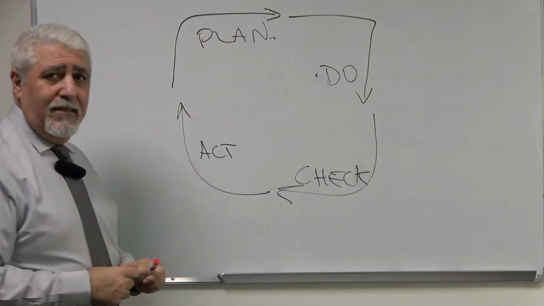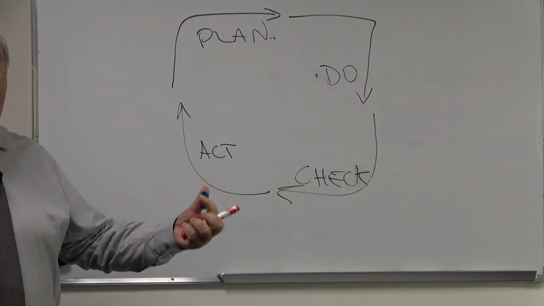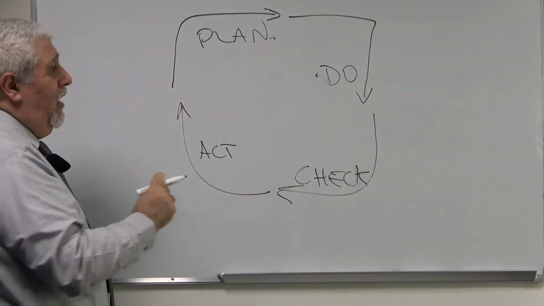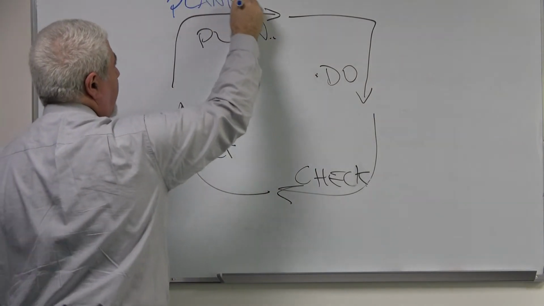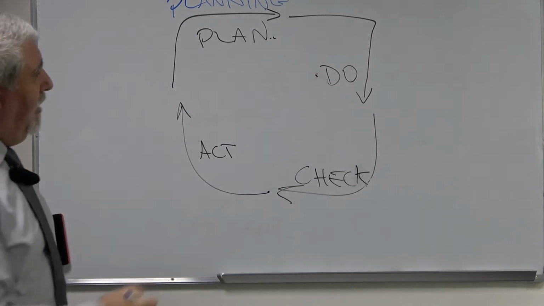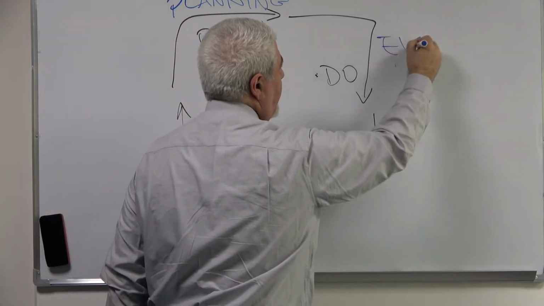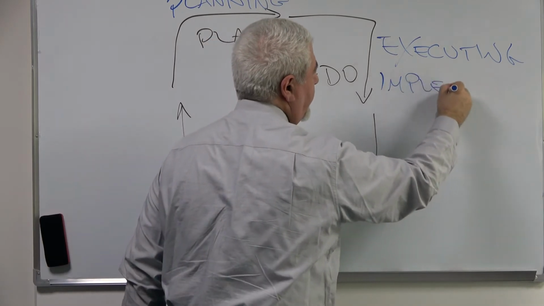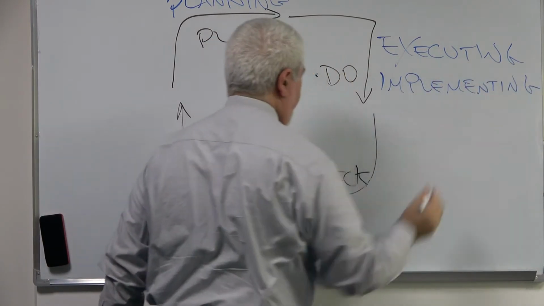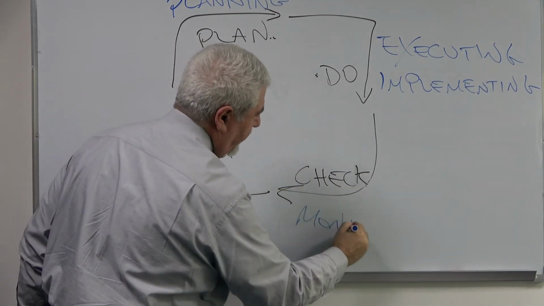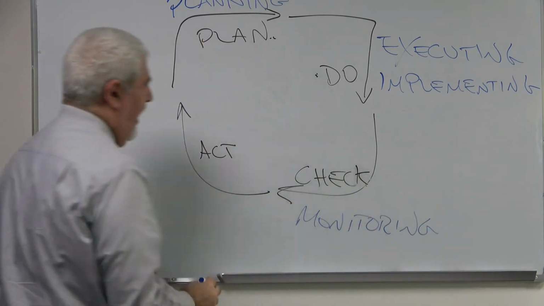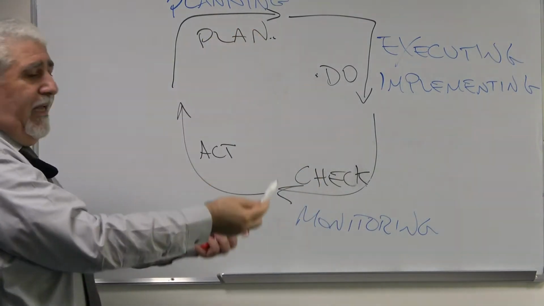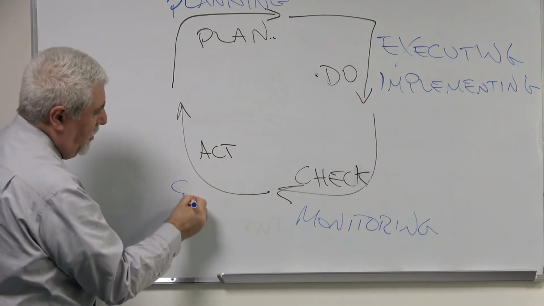And what this concept tells us is that as a set of processes to manage a phase or a stage of a project, we use a similar concept. Instead of plan, PMI, for example, calls this the planning process group. Then instead of do, PMI calls it the executing process group. ISO calls it implementing. Then for check, we have monitoring. Obviously, we monitor the execution, we monitor the work in comparison to the plan. And if we are deviating, we need to take corrective action, which we call controlling.